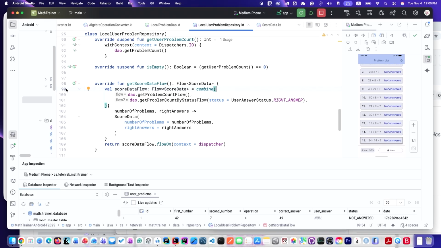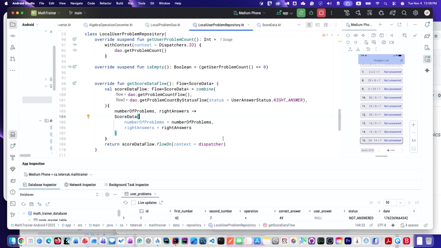So it is the number of problems and the number of right answers. And what is last in this lambda function is inserted into the flow which is created. So it is quite a straightforward combination, right? You have two flows. You have a lambda function given two parameters, one item from each flow, and you call a constructor to create an item for the resulting flow.